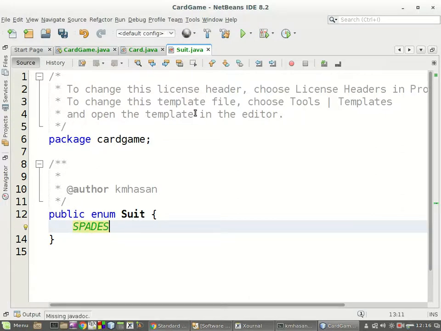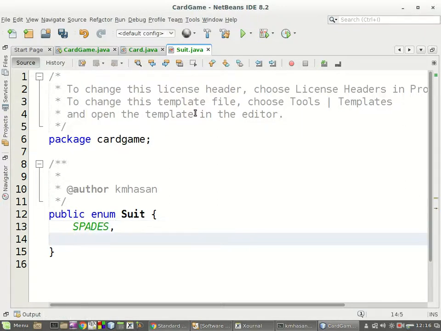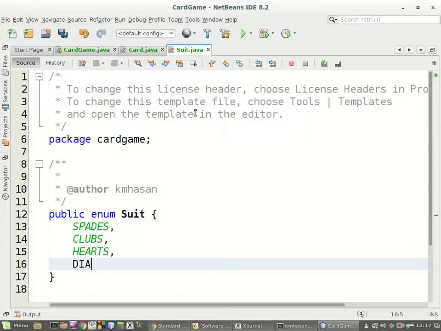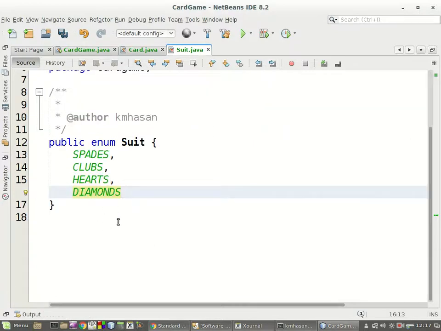If we want to define another constant of suit, we're going to put a comma and then write the next one, which is going to be, let's say, clubs, hearts, and diamonds, right? So we're done over here, and to show that we're done, we could just leave it like this, or we could put a semicolon over here.